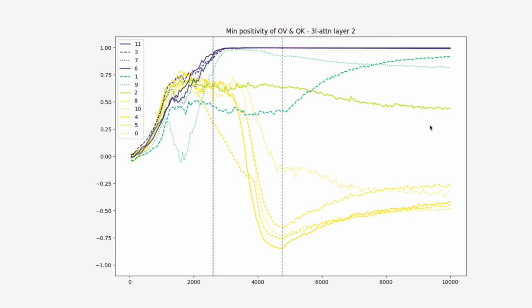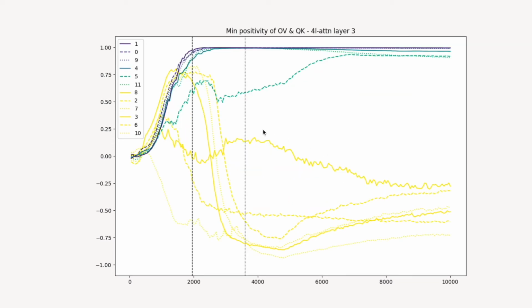I've again taken the last layer because that's where I observe these highly induction-like heads. So again, the same two phenomena that I find interesting seem to show up, where the most induction-like heads were already starting to move towards that behavior before the bump started. The bump really seems to represent a solidifying of that role. And at the same time, there were a number of heads with somewhat induction-like behavior before the bump. And over the course of the bump, many of the heads just go do something else.